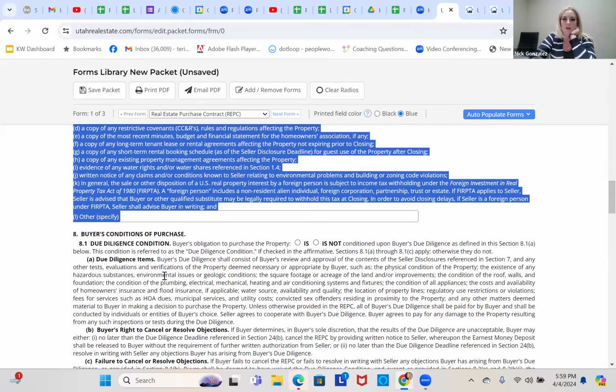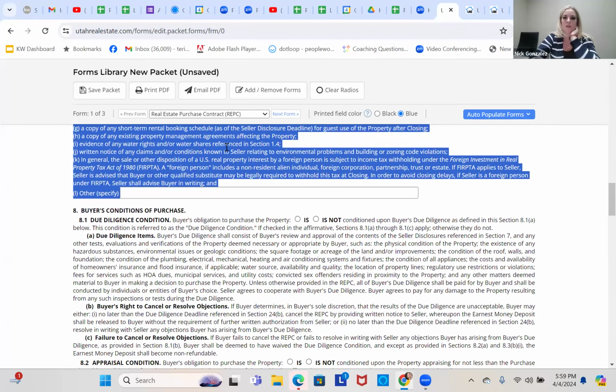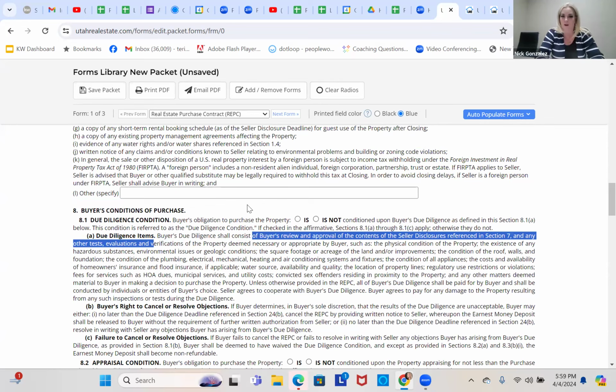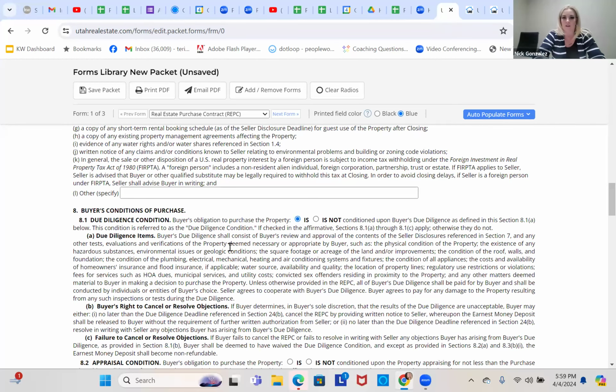Okay, so then buyer's conditions to purchase. So due diligence. This is basically putting a condition in there so you can do any kind of inspections. You can hire people. You can basically do all of this stuff, but it really is anything that the buyer wants to do to be sure that this is the home that they want. So I usually always put "is" conditioned.